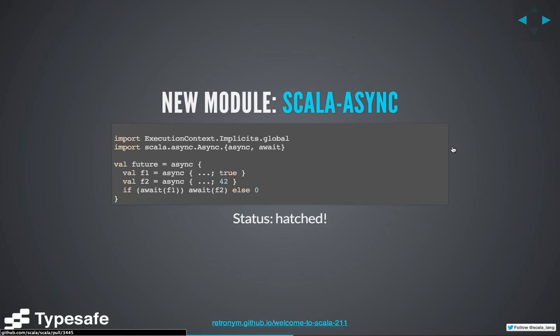Syntactically, it looks remarkably similar to the built-in language support that C# offers for await and async. And there's a link up here in the title of the slide to the project. You can start using this one today. The status is it's hatched. We've frozen the API to this module, so you can rely on this not being backwards incompatible in the future.